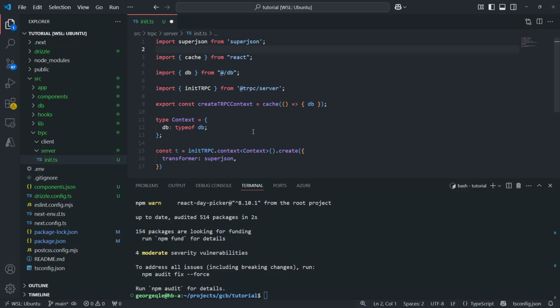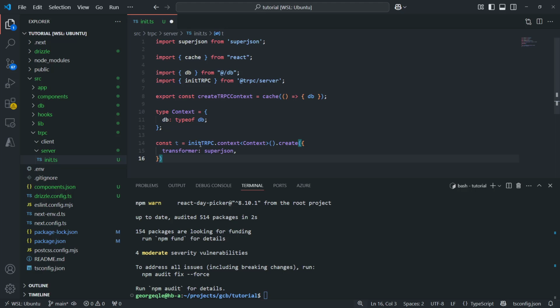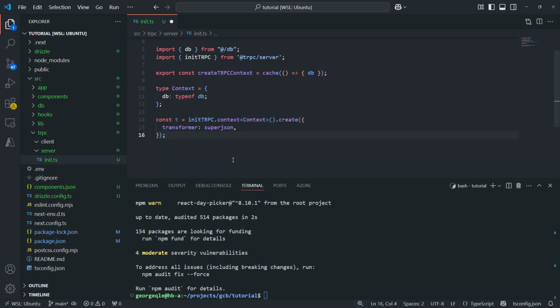There's random configuration errors that happen underneath the hood somehow, so that when dates get passed, they turn into strings, and if you're expecting a date object, you're going to have a mismatch. Using SuperJSON, you don't have that automatic conversion happen underneath the hood. You don't have to worry about that, and there are many other different cases that SuperJSON helps you out. So I would just recommend using it.